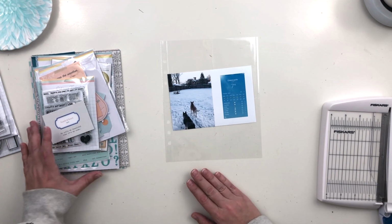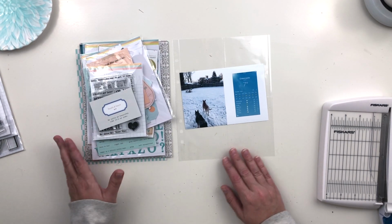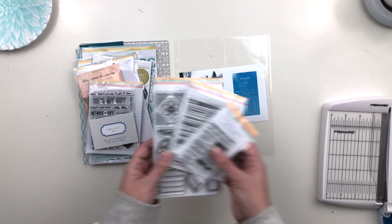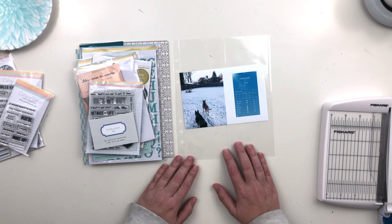I'm using the Citrus Twist Kit December kit. This is the Hustle and Heart kit. I have the whole kit here. It's the first time I've used it. I also have the stamp add-ons for December, just in case I decide to use any of those.